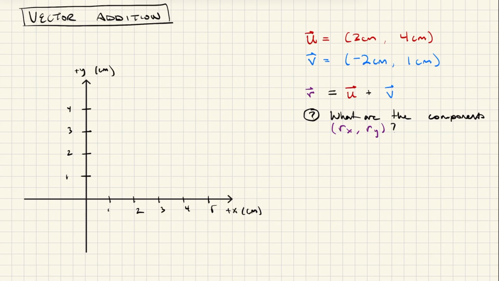And so once again, I'm going to start things off by doing this graphically. Vector u has an x component of 3 centimeters, even though that might look like a 2, and a y component of 4 centimeters. So vector u is going to start from the origin and point to about here. If I want to add vector v to vector u, what I'm going to do is start where vector u ends, and draw vector v at the end of that. So it goes 2 centimeters to the left and 1 up. So I should try to aim to draw it like that.